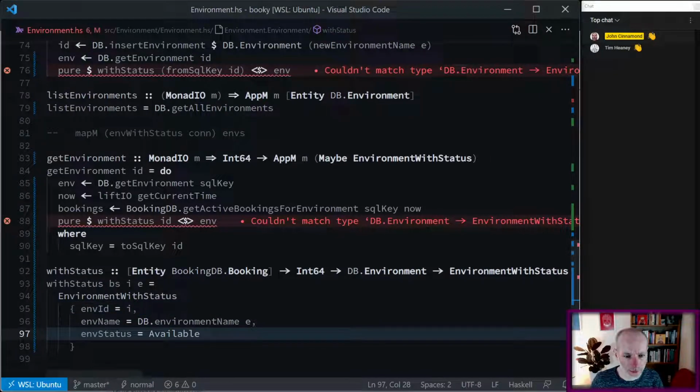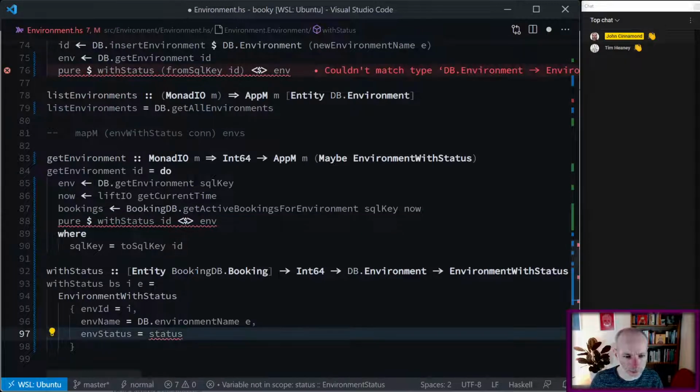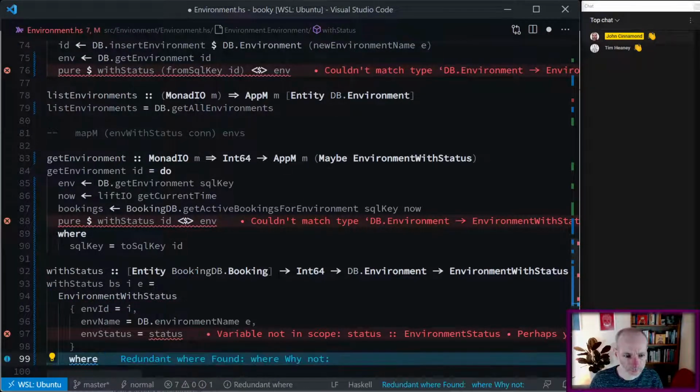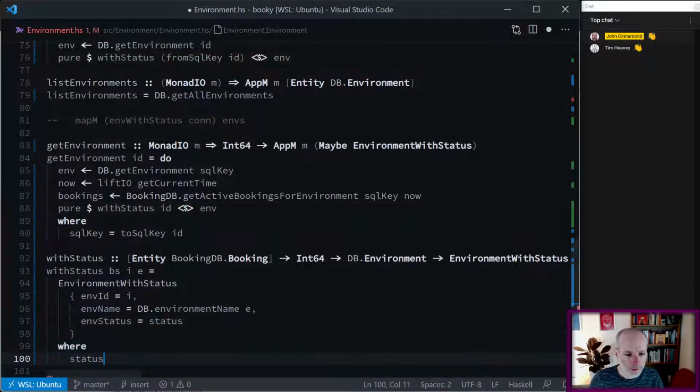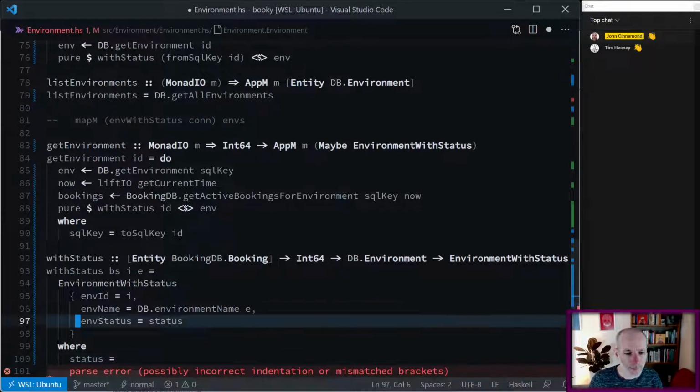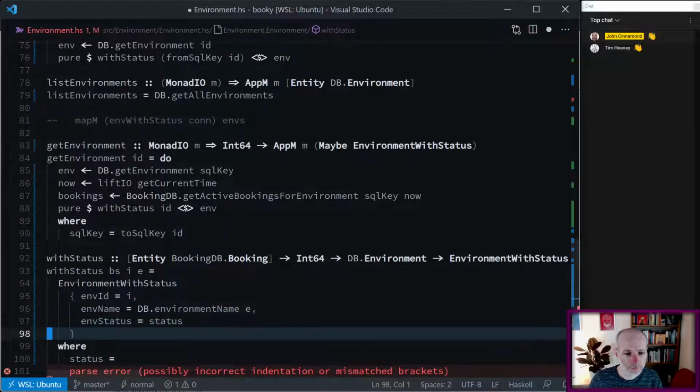So status will be status, where, just move that back a bit, where status equals, no, status of bookings.